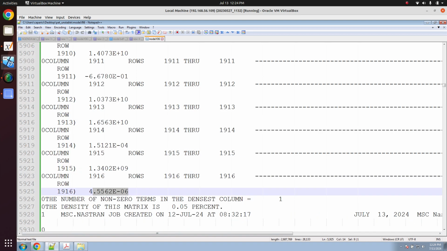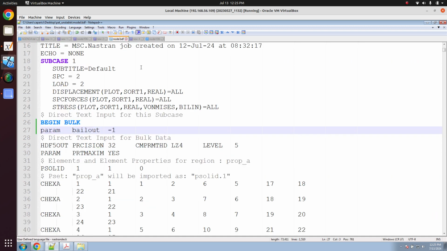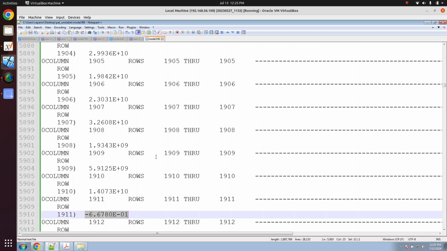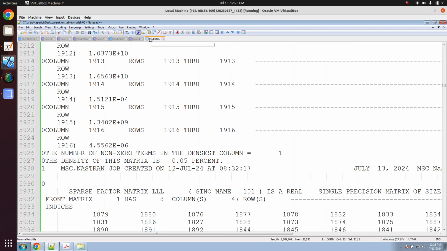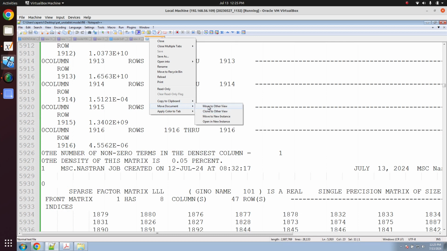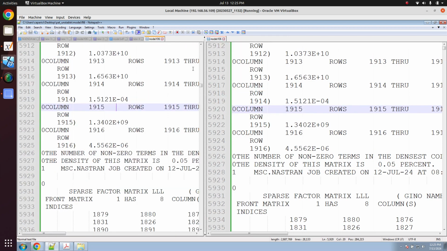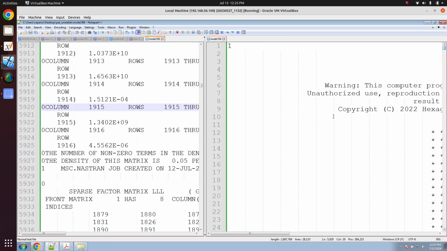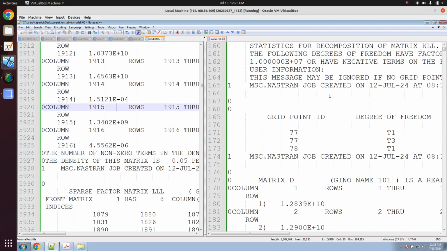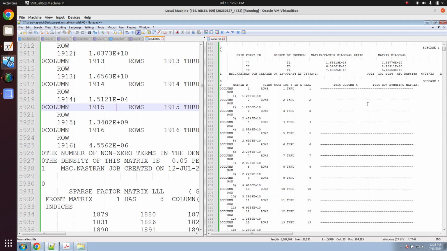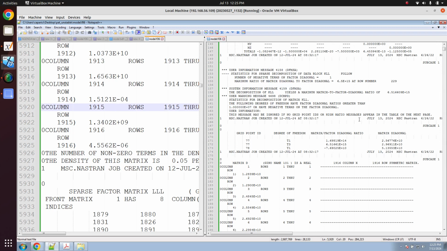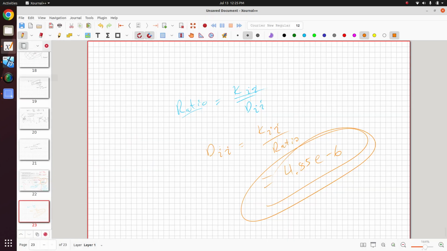And now you can repeat the process. Here, there's a diagonal term that's -6.67. Let's go ahead and see the F06 file. Let me go ahead and show these side by side, actually. So scroll up here. Or actually, I'll leave it up to you to calculate these other ratios. But here, let me go back to this point.